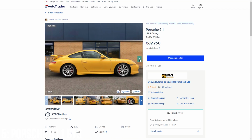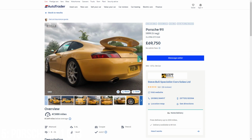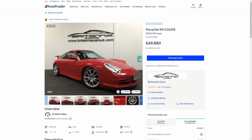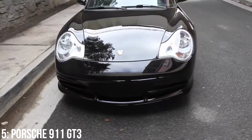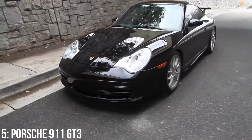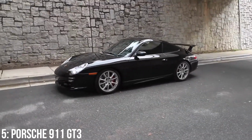£70,000 is the minimum that you'll find these listed for, and as I mentioned, they are very much reaching classic status at this point. For this kind of money, you'll get a 2004 example with around 30,000 miles on the clock. On reliability, specialists note these engines are strong, but will see big and small end wear when used and abused on track over extended ownerships.